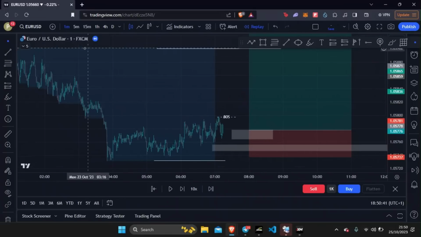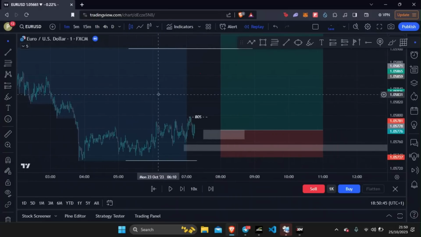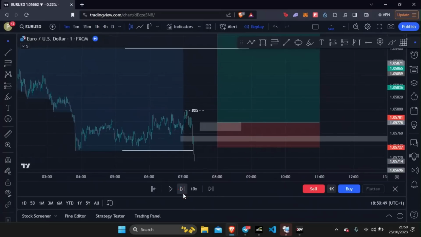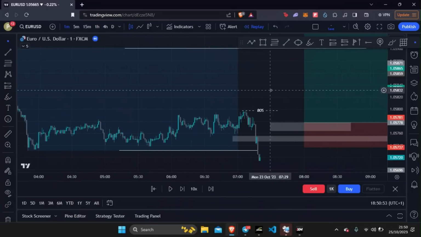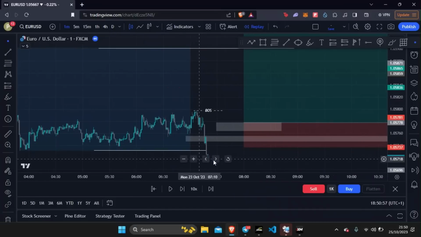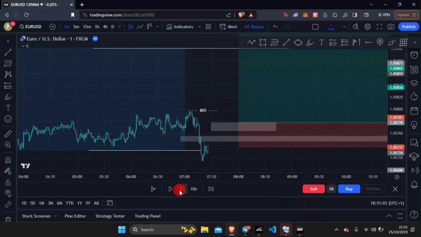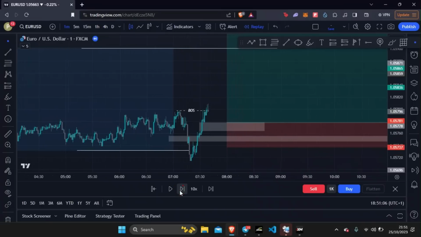Next step is to mark out our Asia highs and our Asia lows. And once we've done that, all we're simply going to do is wait for price to give us an entry by giving us a market structure shift and showing us a fair value gap for our entry, right? So as we can see, we've now swept the Asia lows. And now that we've swept the Asia lows, we're now simply waiting for a market structure shift. And we get that right here.